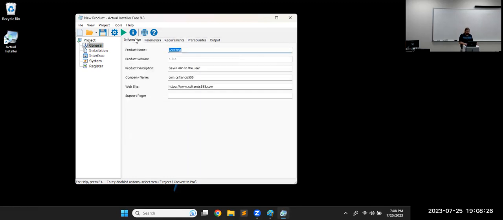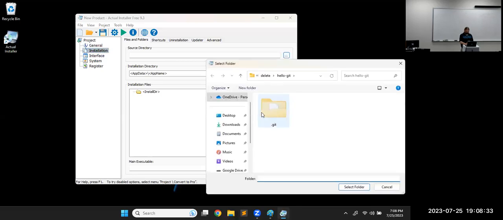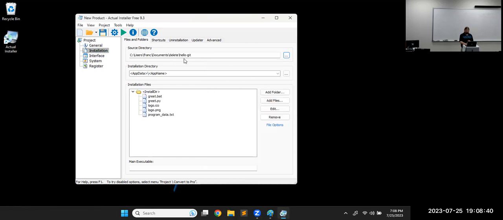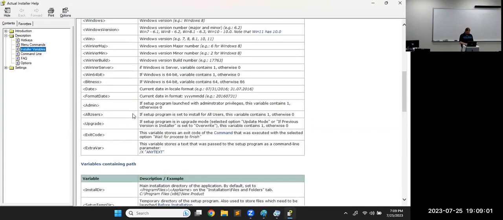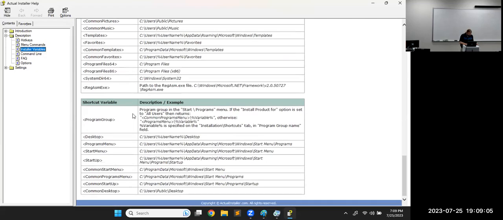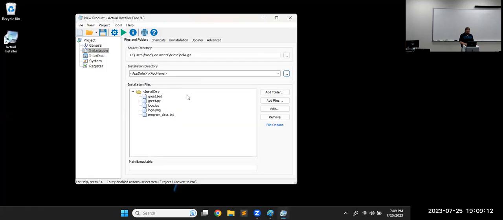But you can see how we're just going through filling out this form. Install, what are we going to install? So I want to go over here and I want to install this whole folder. That thing we just put together, all of that. And it's going to go in. So there's some variables. Someplace app data / app name. Where's app data going? I don't see app data on the list. It's a variable, so I don't think it's going to the other one.